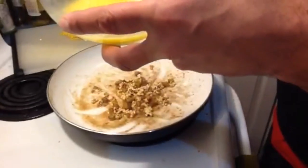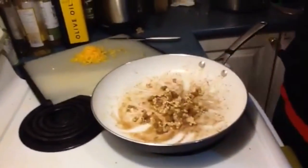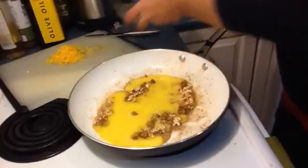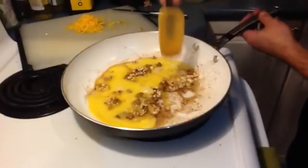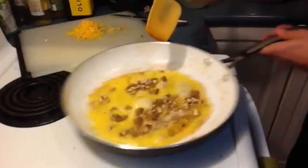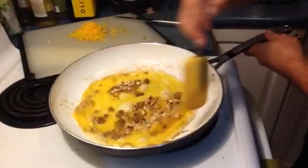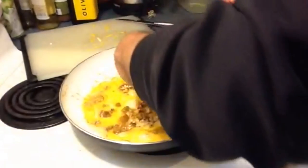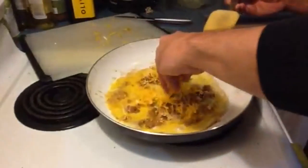All right, so I think we are ready. It's heated through. Got that nice sugary thing. Throw on my eggs. Try to get everything spread around like that. Build it up. You can see that it's not going to take long for that to cook, so in fact I'll just throw my cheddar on it right now.